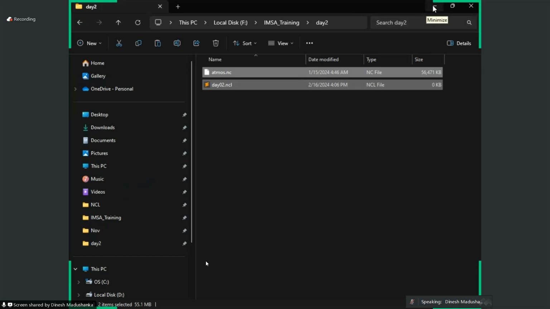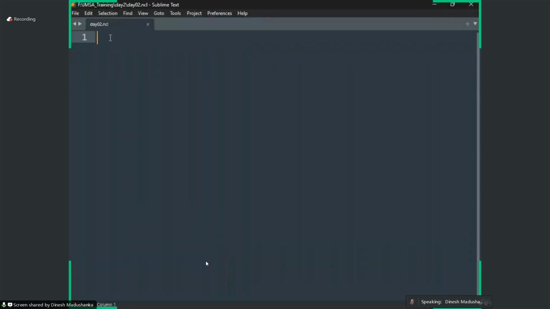So now you can go to the scripting stage. Whenever you are creating a script, just use comments. Whenever you need to type a comment, you need to put this semicolon. Whatever you type after the semicolon will not be executed in the NCL window. So this is for your own use. After several months, when you read that same script, you can read only the comments and understand what you have done in this script.